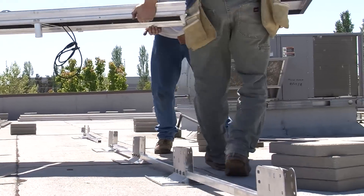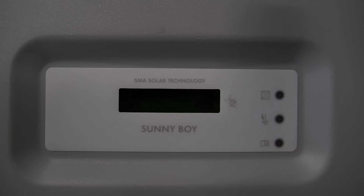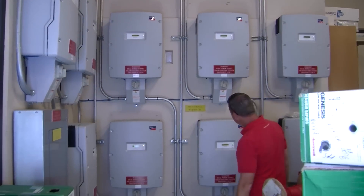There's always the question of: how long are these people going to be around? How deep are their pockets? Who manages these companies? Have they deployed these systems in Europe for 10 or 15 years before bringing them over here? With SMA, the answer to all of those questions is yes — and that's what I'm really comfortable with.